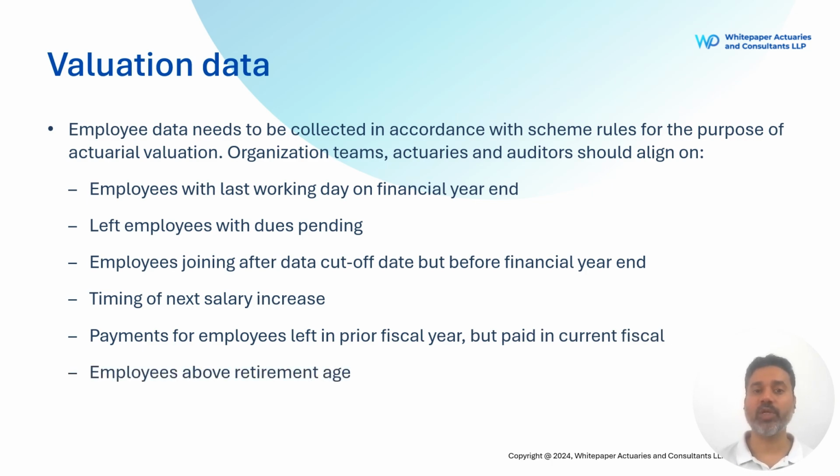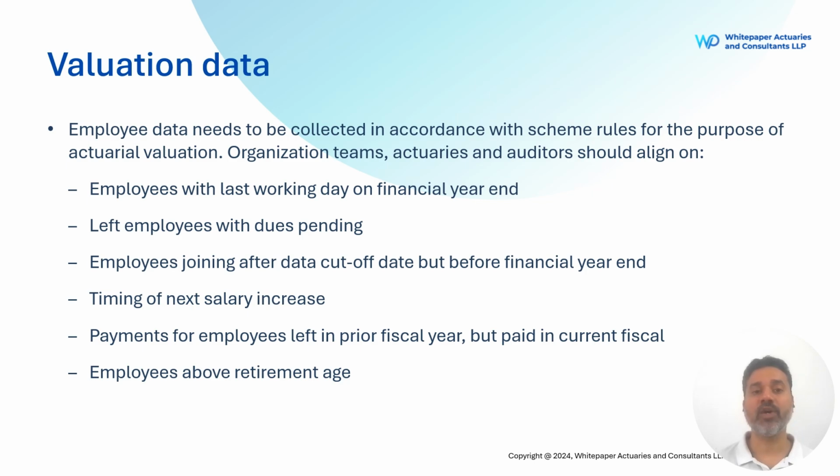Second, ex-employees who have left but whose full and final settlement is due as on the valuation date. Their payments due should be reported to the actuary. Third, employees who join after the data cutoff date but before financial year end. On many occasions, such employees do not form any material obligation. Fourth, the timing of the next salary increase. This is important so that the actuary can account for the right timing for computation of benefit and future salary increases.